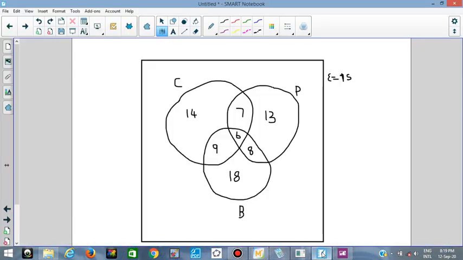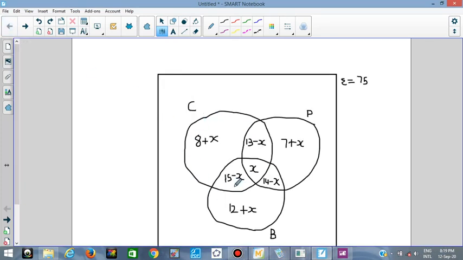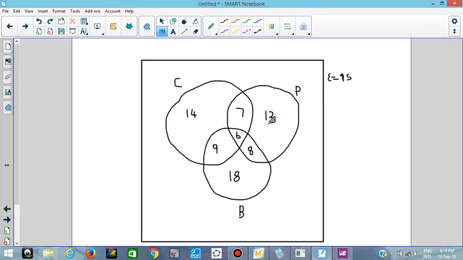Don't forget your Venn diagram. You must draw the 2 of them. You must start with this. Then when you are through with this, when you get your value for x, then you must draw another one, which is this one. And you must make sure you add to be sure that you got all the answers. If you add all the numbers in this circle, they will be equal to 75. Which is very important. If you add all these numbers, they must give you 75. Which is also another proof to be sure that you are correct.